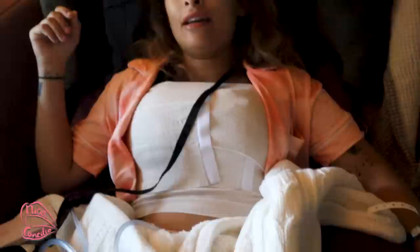But I have a nice pregnancy pillow here cuddling me. I made sure to order that because last time I had a reduction, the pregnancy pillow was a lifesaver because I have to sleep on my back for like 4 weeks, which is a nightmare for me. I'm a side sleeper. And this is what we got going on here.